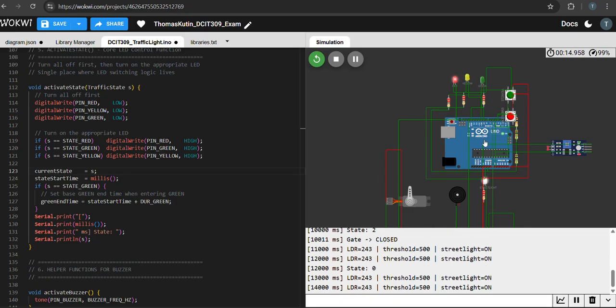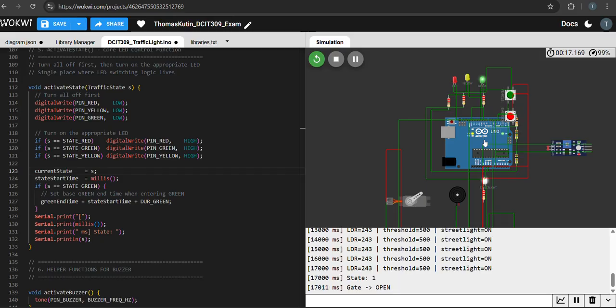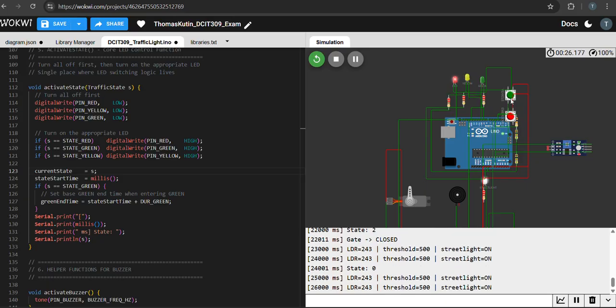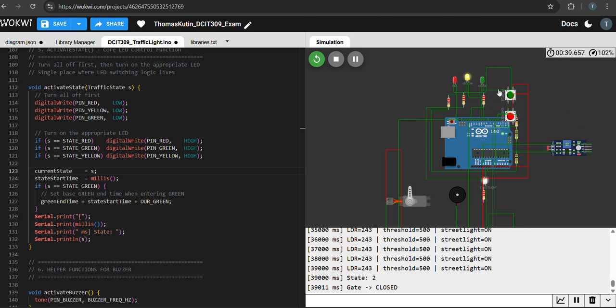So now what can we also do? We can detect vehicles. And when we detect the vehicle, the time for green extends. I have to wait for green to come back. Okay. So green has been on for how many seconds? I've pressed it and it has been extended, right? So as you can see, when it detects vehicles, it is smart enough to extend the time for the green light.